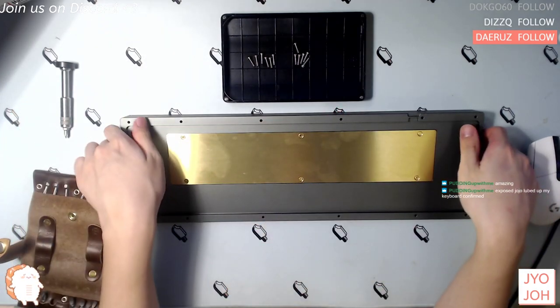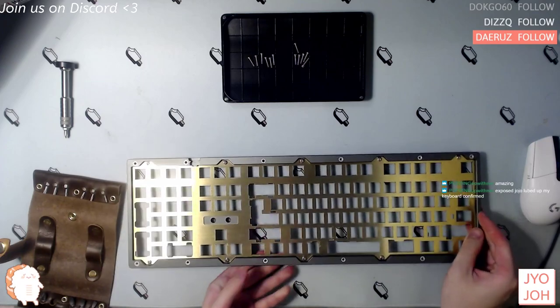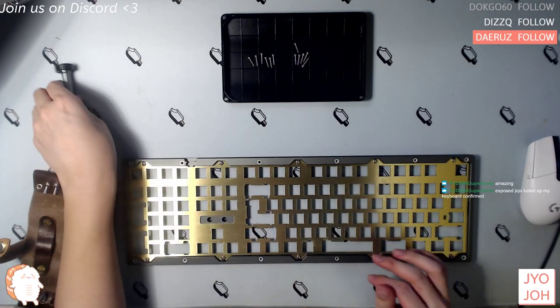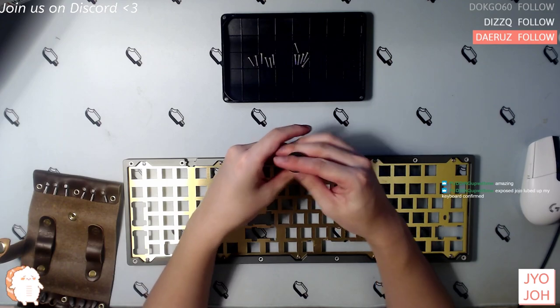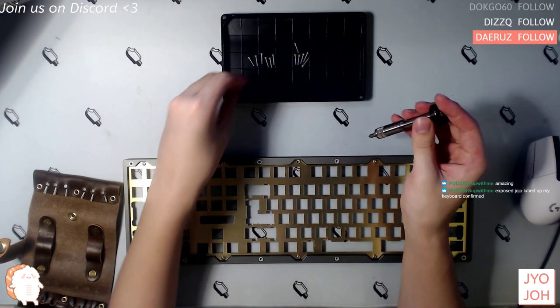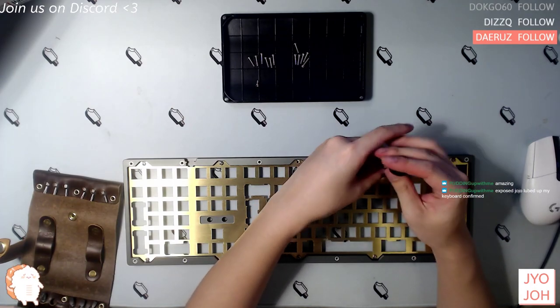Okay. Then actually we're gonna set the bottom away. Grab the top back, because we're gonna need this plate. And that is held in. Yeah. More Phillips heads, which we can remove like so.